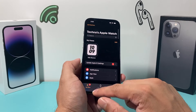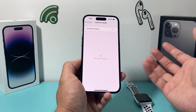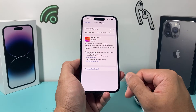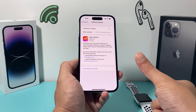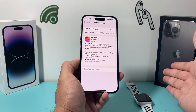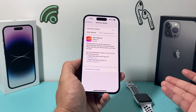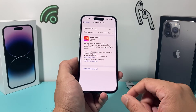You also want to ensure your iPhone is up to date. Go to Settings, then General, then Software Update, and see if there's an update available. Make sure you're connected to a strong Wi-Fi or cellular connection, then download and install the update. You want both devices running the latest versions, because if your Apple Watch has a newer update than your iPhone — or vice versa — it's going to cause compatibility issues.